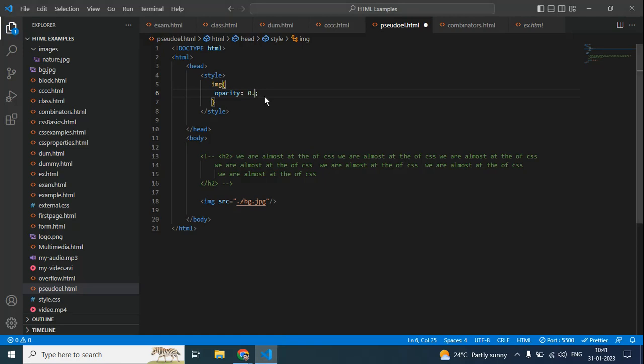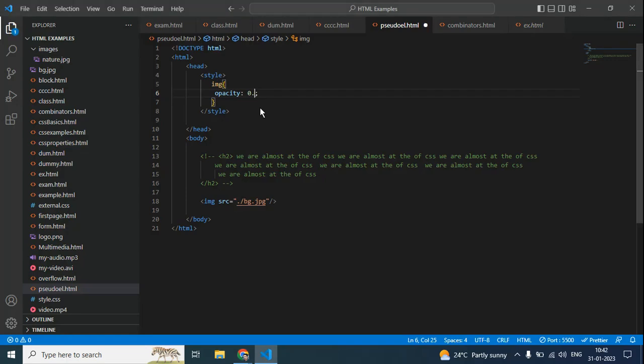That is what opacity is, and the values will be 0.1 to 0.9. I'll give 0.9. It almost looks like the same image. Look here, it's almost the same. I'll give 0.6. And it is not only for images. You can give a background color, then you can reduce the transparency with this opacity property. And always remember 0.1 to 0.9. That's it.